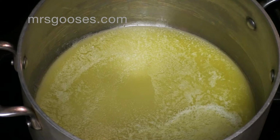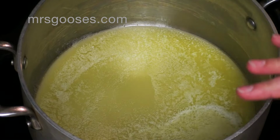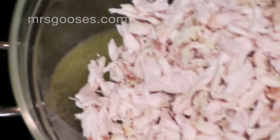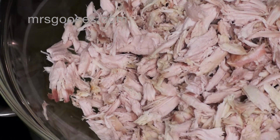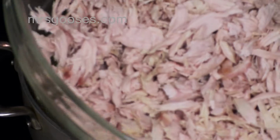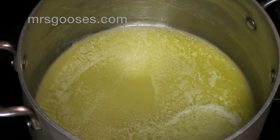Hi there, so today I'm going to show you how to make my mom's turkey croquettes. This is great for leftover turkey and it's very simple to do. All you need is to take your leftover turkey off the bone and shred it up and see how much you get from that. So my bowl has about 4 cups of turkey.